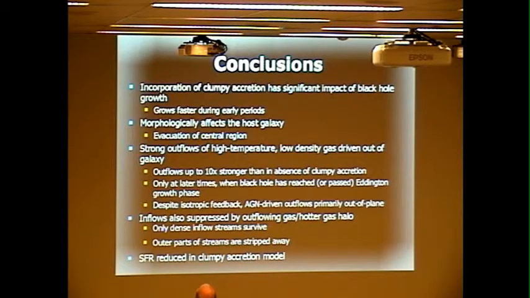And it seems that would be in conflict. It's actually fairly consistent with the isolated runs, simply because the only time we start to suppress star formation is after the black hole has been able to grow by an order of magnitude or more in mass. It has to have an extended Eddington phase, and it's only after you get that that you're really able to do this suppression. The isolated galaxies only allowed black holes to grow on the order of 20%, and they were not in extended Eddington phases. So we expect when we run more isolated galaxies, but with larger black holes that are growing for extended Eddington phases, we'll start to see the same sort of suppression in star formation, and that's something still to be done. Thank you.